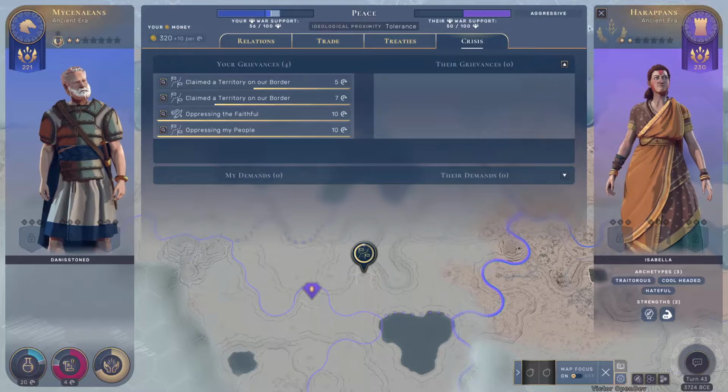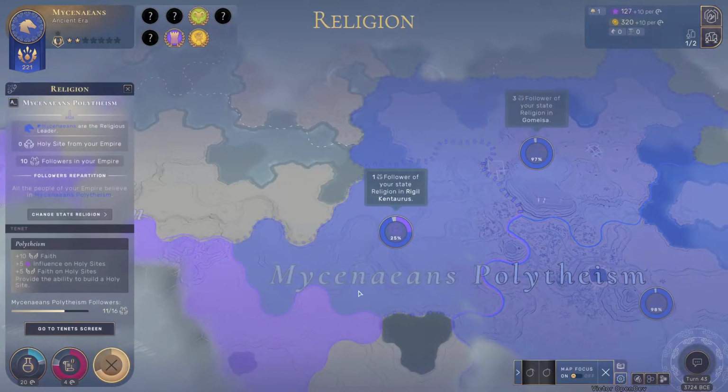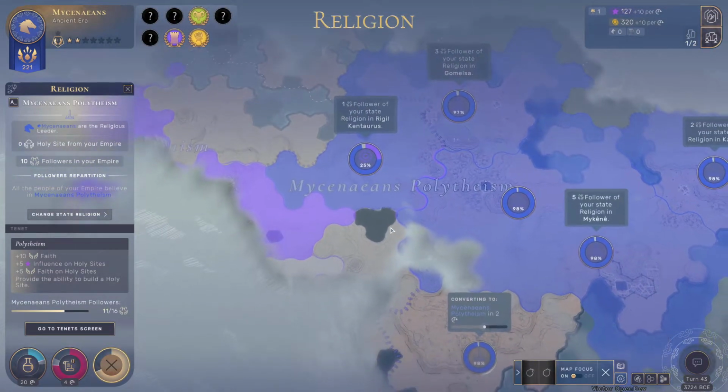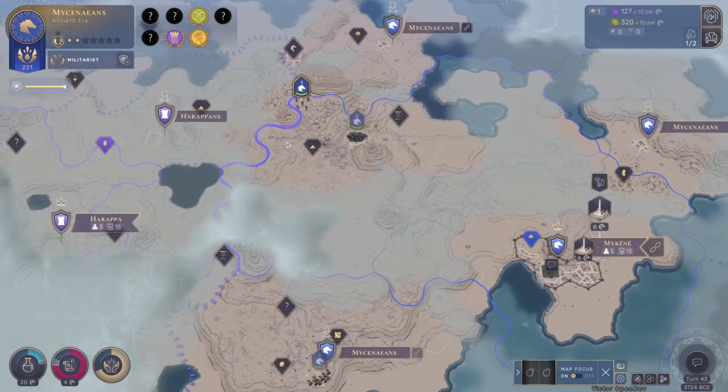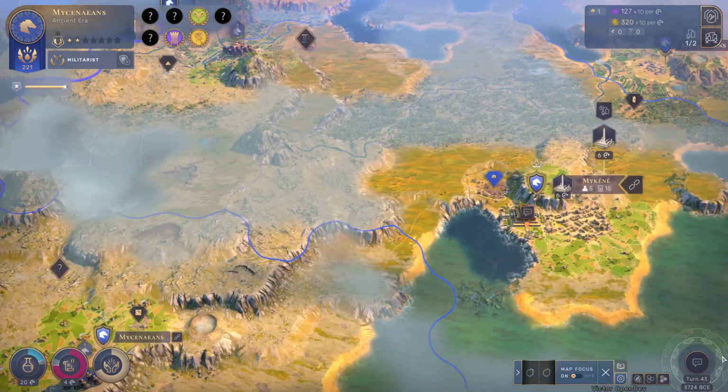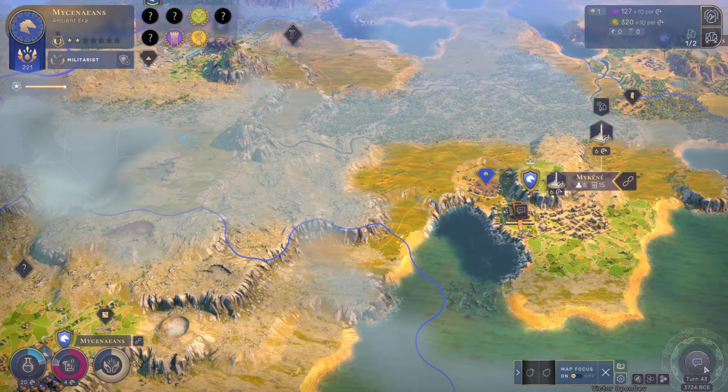Yeah, they're basically oppressing the people. They must follow my religion. I'm going to have a look. Yeah, they do. They follow Mycenaean polytheism, and they're apparently oppressing our people. I've got 1 follower of my state religion in this place, so we do need to probably help them out. Let's try and get some extra units going. That'll be something that we can do after we get the holy site.